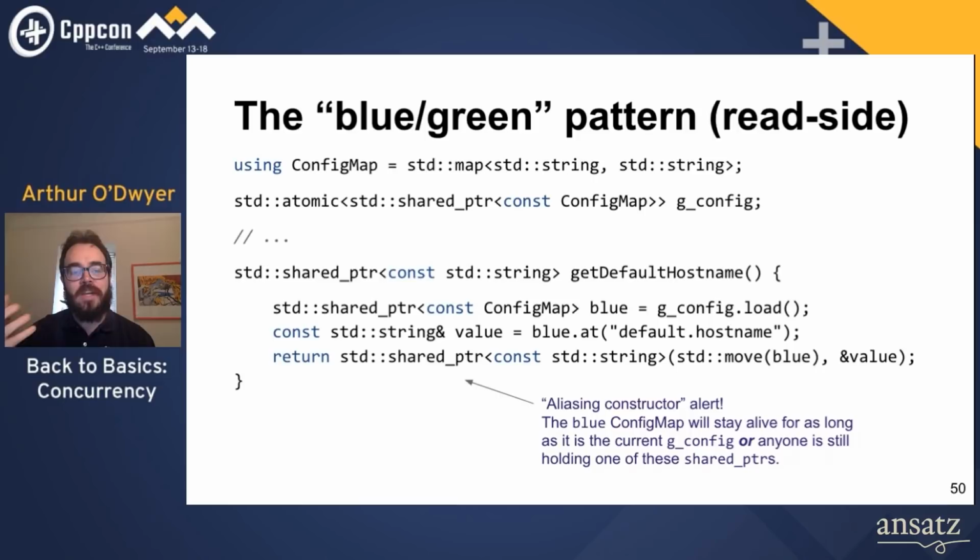So we have this read-only reference counted source of truth, and anyone who wants to change it reads it in order to copy it, and then atomically swaps out their new version for our version. So this is a pattern that is useful for one-off cases. Like, I have a program that uses a bunch of threads for something, and they all want to communicate with this config map, and I didn't want to put a mutex around it. What do I do? How do I make it thread safe? This might be a pattern that could be useful for you.